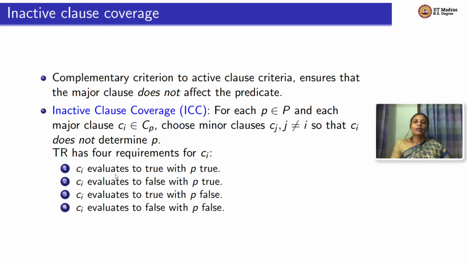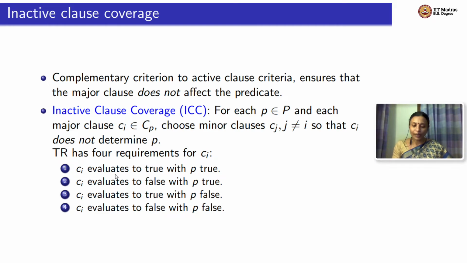Moving on, we would like to consider the exact complementary thought. Just as we said that a major clause will determine a predicate, will become active and influence the truth or falsity of a predicate, we could think of the extreme end and consider inactive clause coverage criteria, where the major clause does not affect the truth or falsity of the predicate.